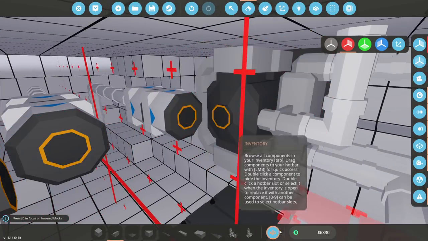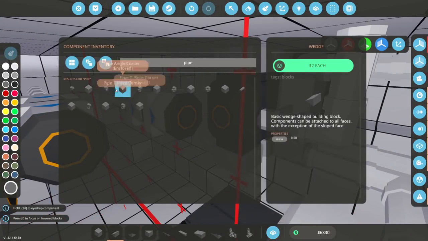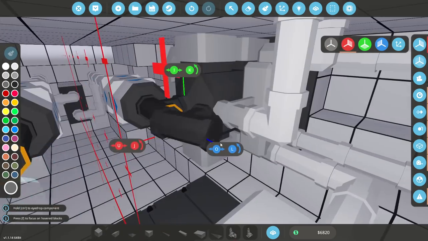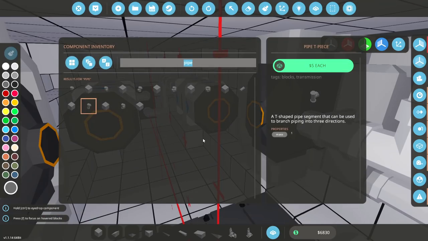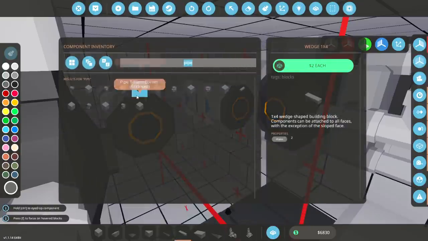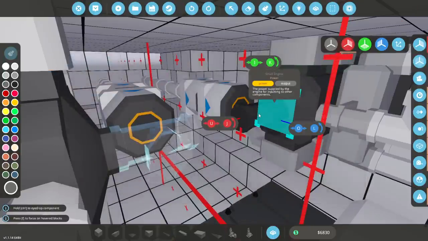Straight out of the engine? Probably. All right, here we go. Pipe. We're going to add one of these. Like so. Although, actually, yeah, okay. It's going to go this. It's going to go like this. We need those pipes. We need those. There we go.